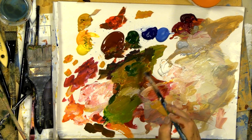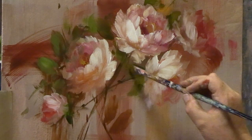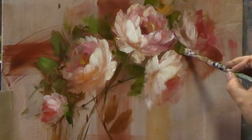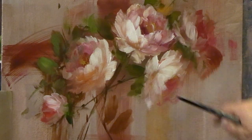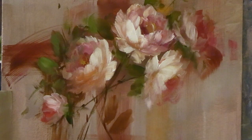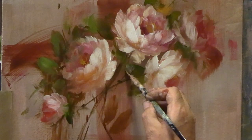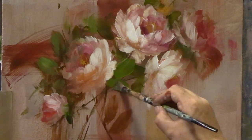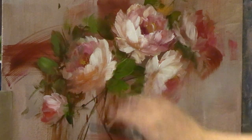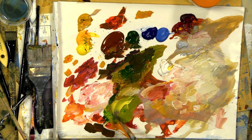Got to get that green a bit darker. Bit of violet. Here we go. Maybe a bit of that green right back there, in there. So it's pulling your eye up that way. That's pretty good. We can lead your eye by putting a brighter leaf. Matter of fact, maybe we'll do that. We'll push one leaf underneath here, right like that, out the growing direction here. Yeah, that'll be kind of pretty. A little lighter yellow-green.